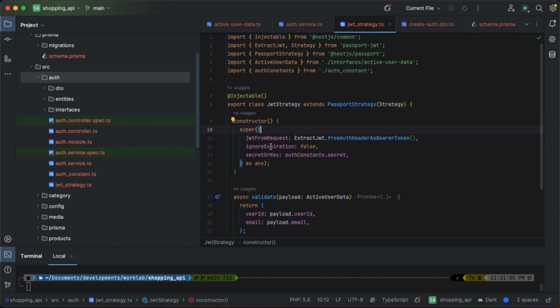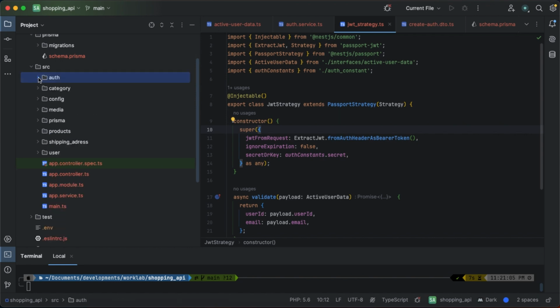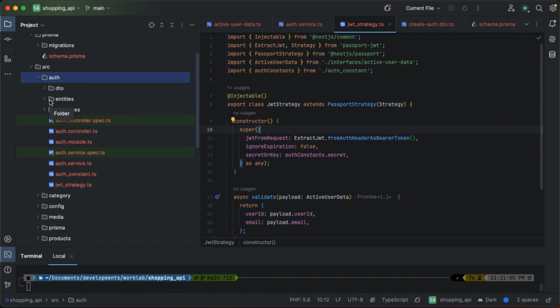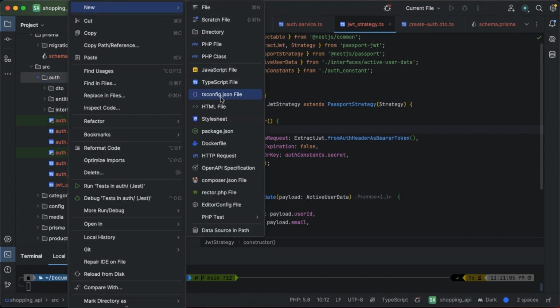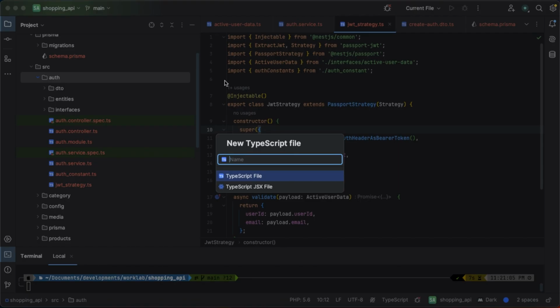So because we use passport, it's very easy to do that. We just need to go to auth, and then we can create one TypeScript file, and give this jwt.guard.